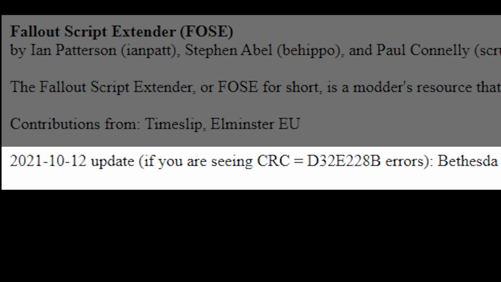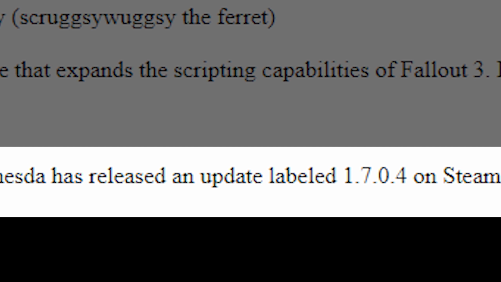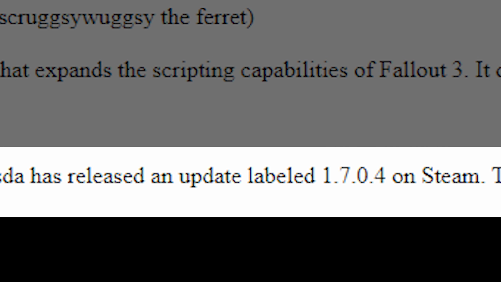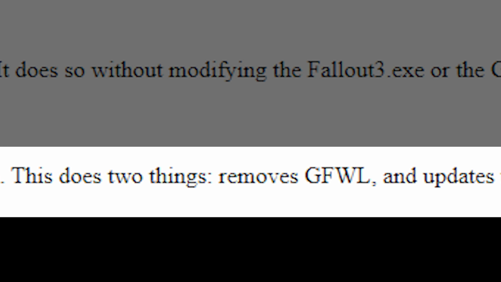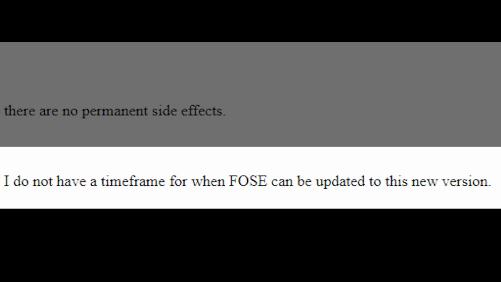When will it get updated? Well, I went to the website for Fallout Script Extender, and here's the post that they made. October 12th, 2021 update. Bethesda has released an update labeled 1.7.0.4 on Steam. This does two things: removes Games for Windows Live and updates the compiler to VS 2019. I do not have a time frame for when Fallout Script Extender can be updated to this new version. So it seems like they're at least tinkering with it a little bit, but we don't know when.